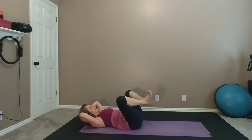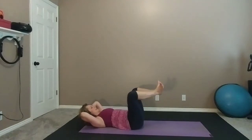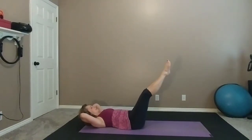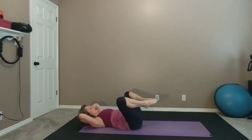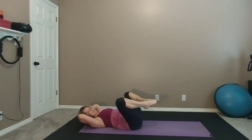So again, you can take the heels to a higher angle. It's a little less stress on the back. Lower is harder. Point your toes. But harder is not always better for all of us. Good form is key. So you need to respect your body in 2 ways. Know where your positions need to be, but also know when it's time to challenge them.